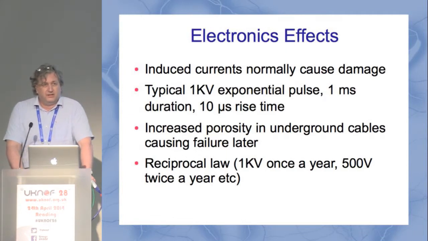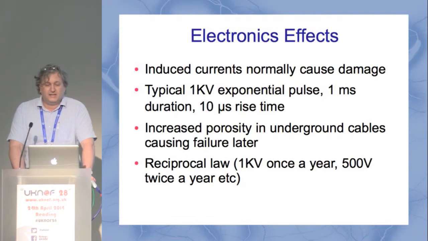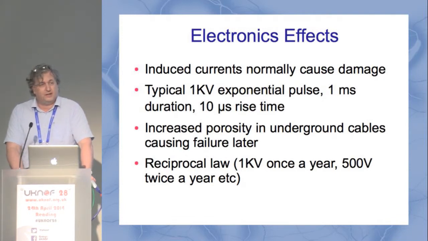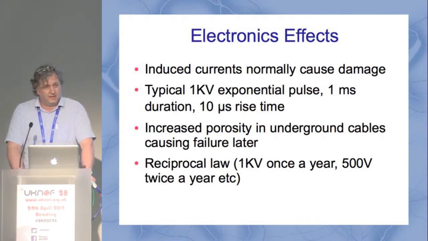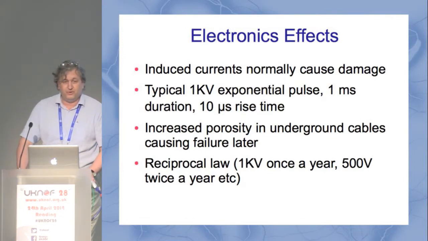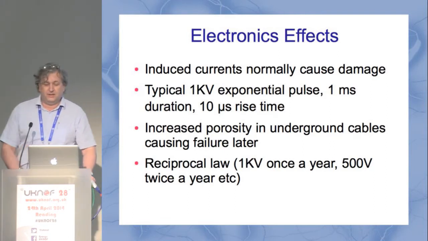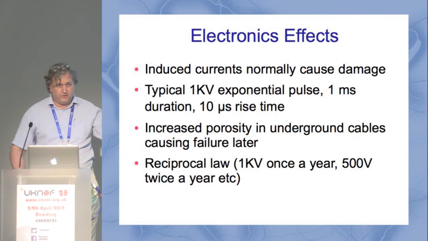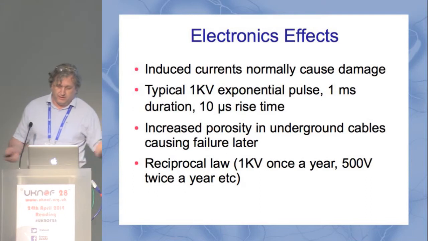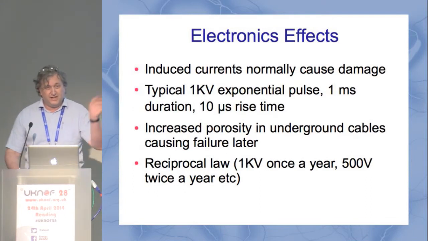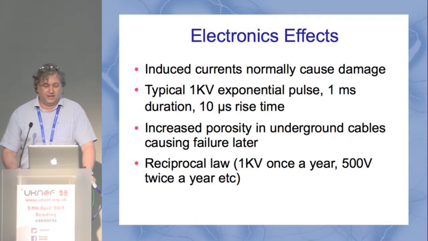The immediate effects of these sort of hits are increased porosity in underground cables. What actually happens is that a number of sparks form between the conductors and the ground. The conductors, of course, are at exchange potential, and the ground is temporarily at a very high potential, and the polythene insulation breaks down. And what happens, of course, is you get lots and lots of tiny micropores in the cable, and everything's fine until it rains, and then the cable fails. So it may not be immediately connected with the lightning strike.